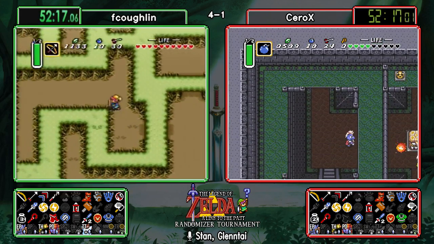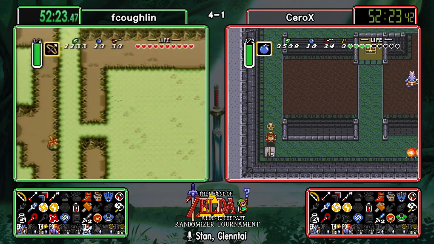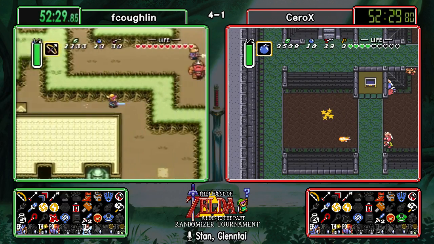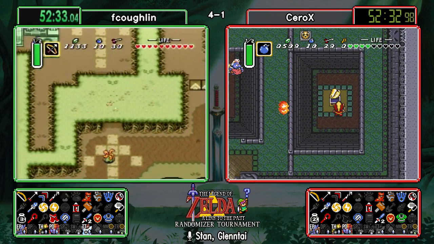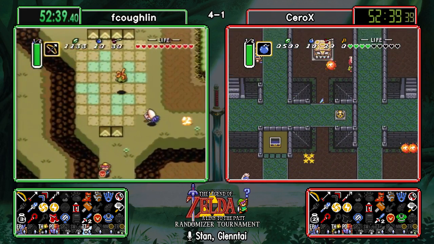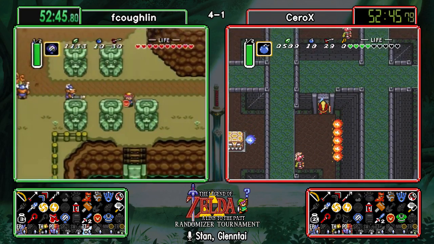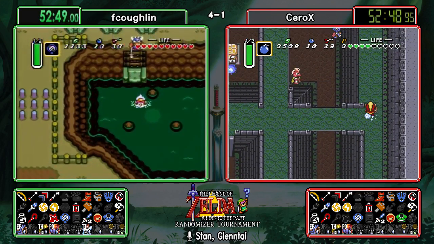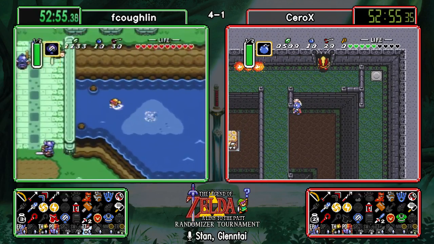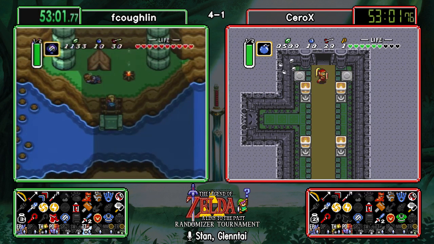Fred is technically up in terms of items and one dungeon. For the moment, it seems like there's not that much of a difference between them. It really depends on where CeroX goes after Thieves' Town. If CeroX goes and checks a lot of the same item locations, it's going to be a significant amount, but not too much of a difference. It would be the difference of, say, three-quarters of a dungeon plus whatever time it took for those overworld locations. But for the most part, it's still not too far between these two runners.